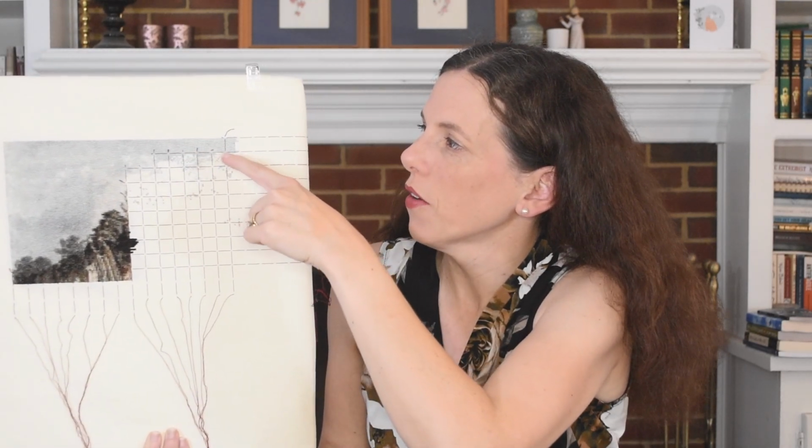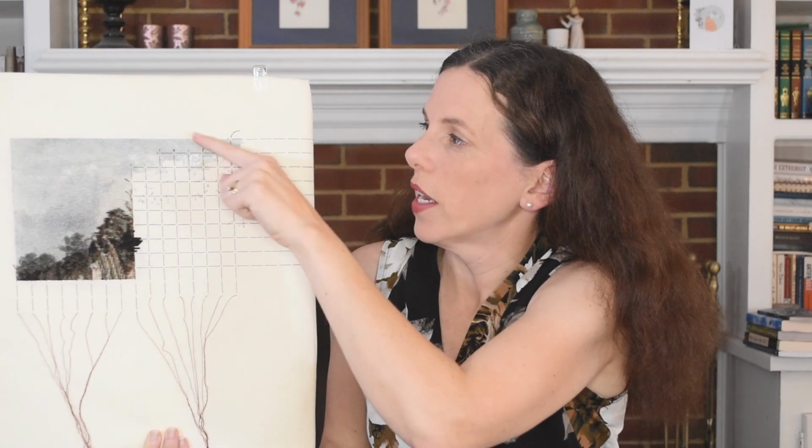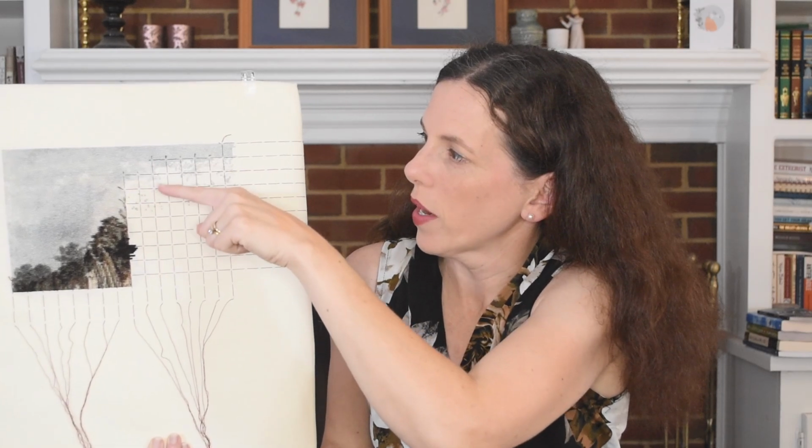Last time I showed this, it was a very teeny tiny amount. This time I feel like I made some real progress. The top row here is the edge of page 2, so this entire 10 rows are done. I filled in another square here. The problem is it's working on sky, and I am not a fan of working on the sky. I mean, it's fine. It looks great.